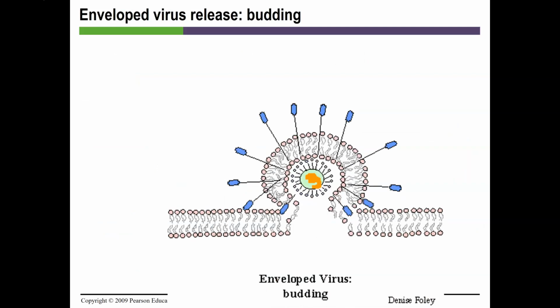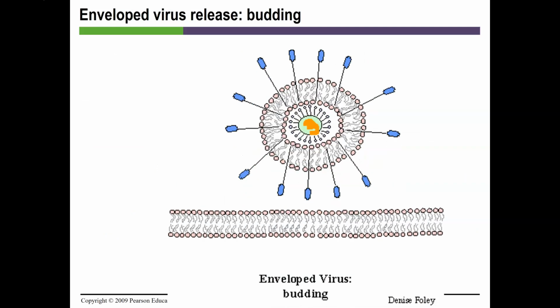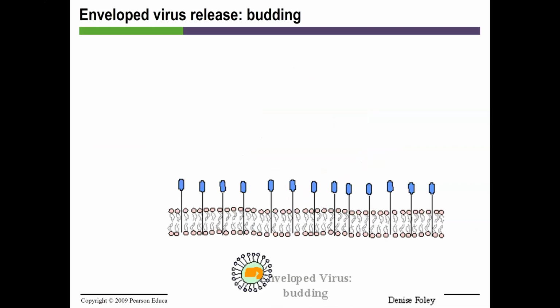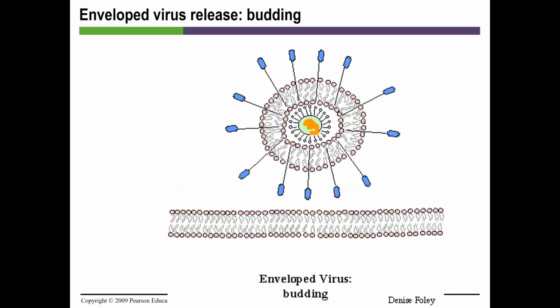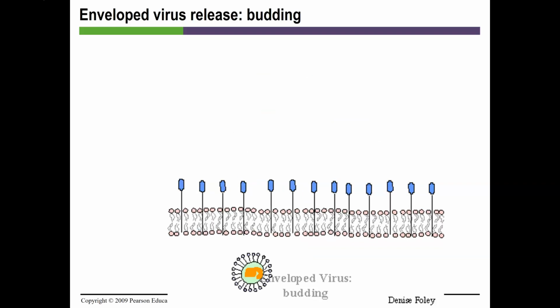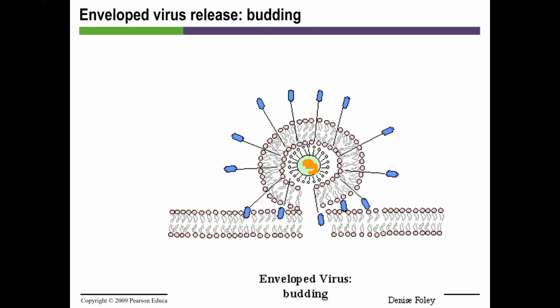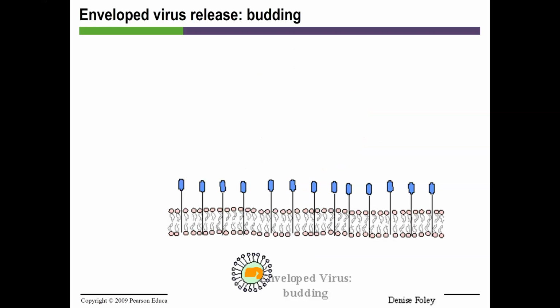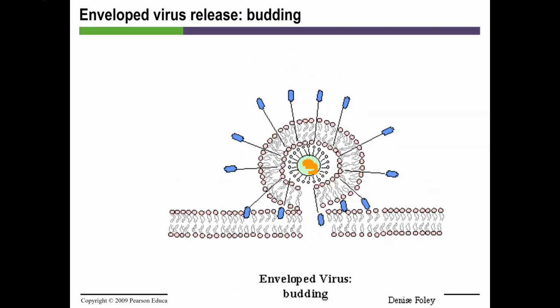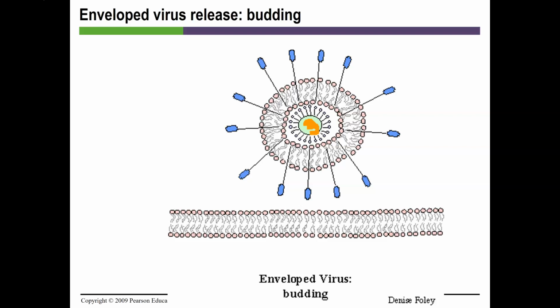Over here's an animation showing how a virus pushes its way out, buds from the surface of a cell. This is an animation intended to give you a visual for how that works. Naked viruses are mostly released by exocytosis from animal cells, although they could potentially cause lysis and death similar to the bacteriophage that we were looking at.